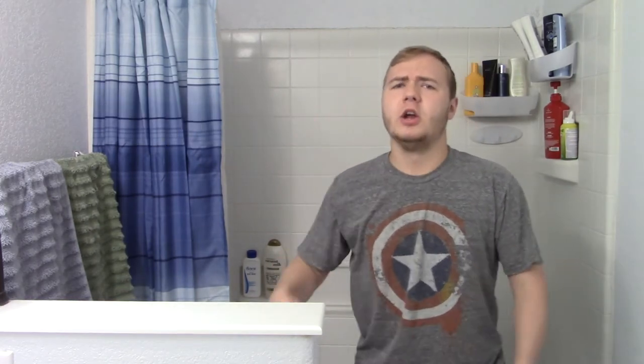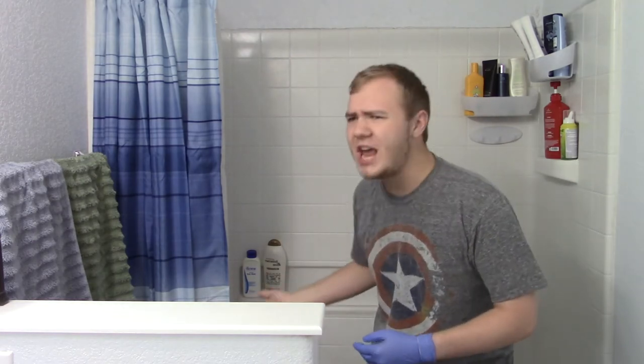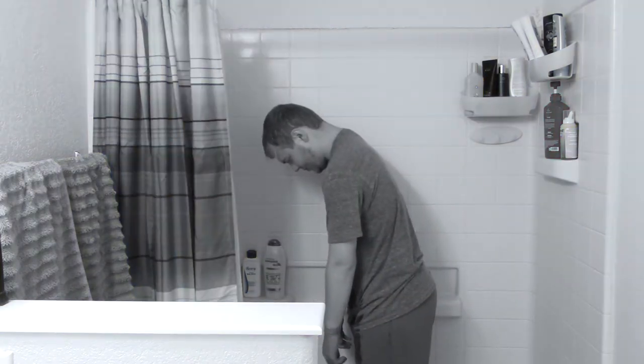Step two, you're going to want to get yourself completely wet so that way you can best use the shampoo, body wash, whatever you're going to use to get yourself clean. There are a couple different techniques to do this. There's the emo, the reverse emo, and the depressed ballerina.